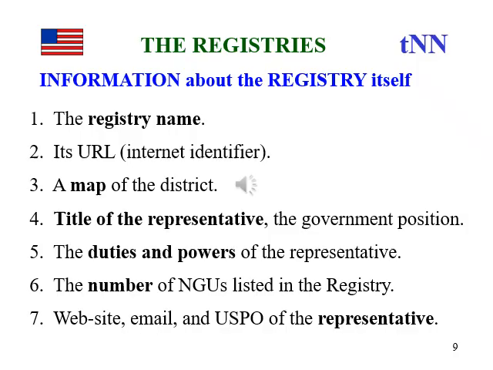The duties and powers of the representative. 6. The number of NGUs listed in the registry. And 7. The website, email, and U.S. PO of the representative.